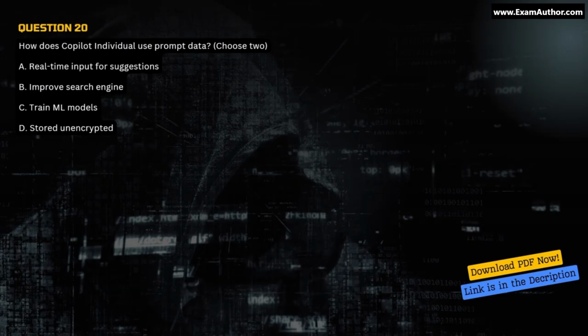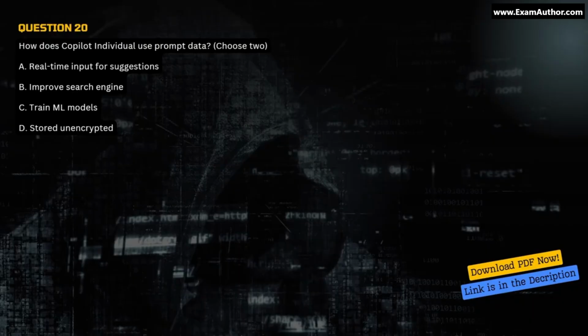Question 20. How does Copilot individual use prompt data? Choose 2. A. Real-time input for suggestions. B. Improve search engine. C. Train ML models. D. Stored unencrypted.